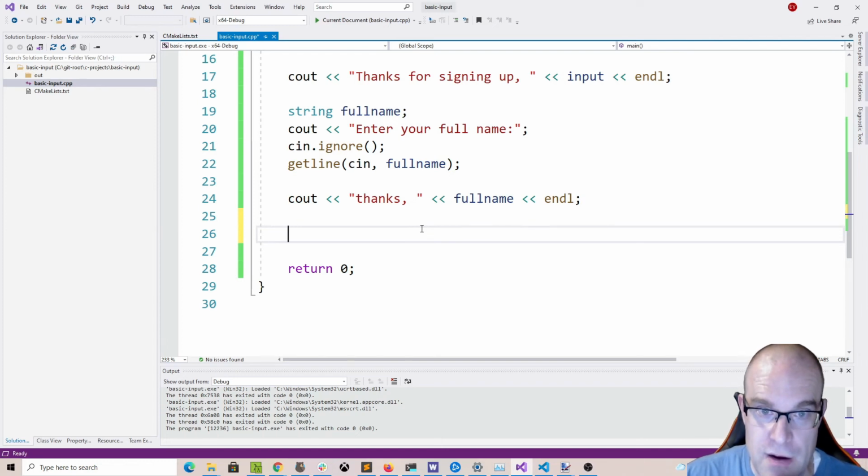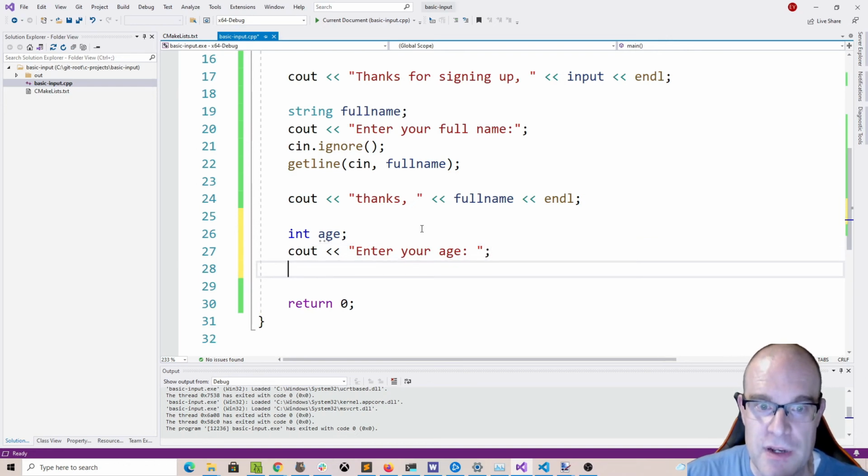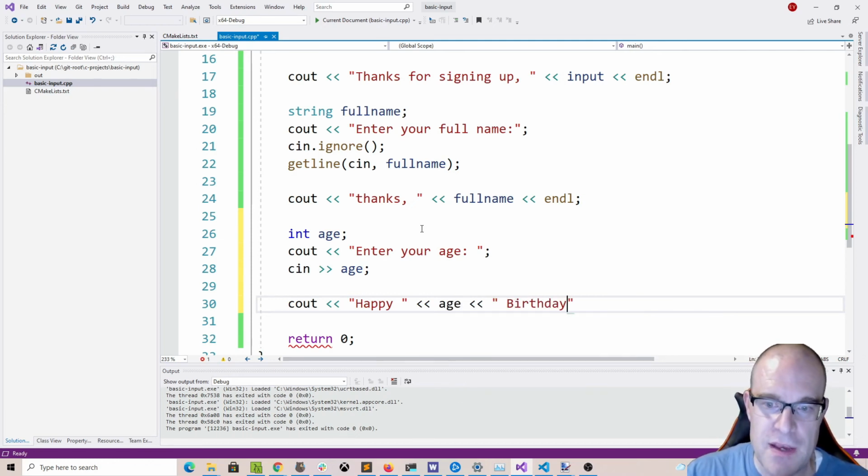We are going to declare an age variable of type int, and that'll store our number data, and we'll display a message, enter your age, and we are going to say cin age, and then cout something like happy age birthday. Hooray. So just display happy birthday with the age.